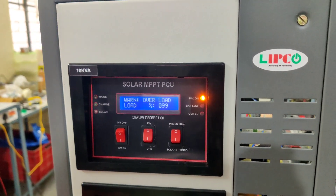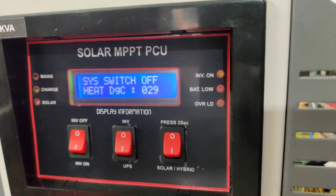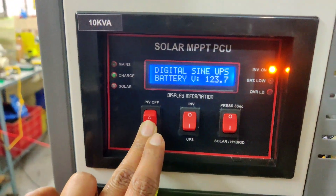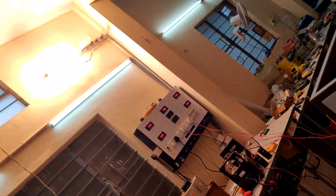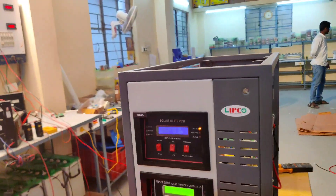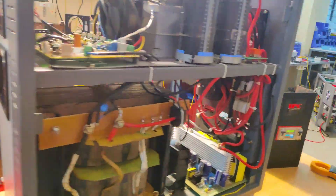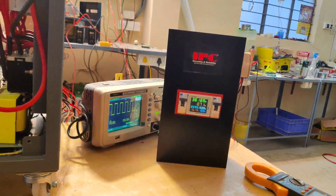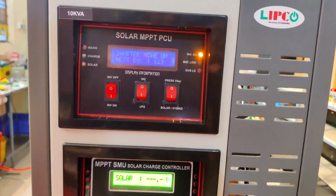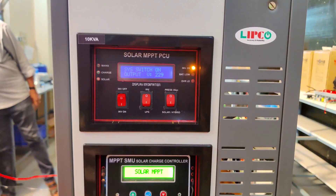This is another test — the light load test. We have used 4,000 watts. Switch on the inverter — loads have been turned on by inverter mode. It is a double display model; in the display we can see everything clearly. Here we can check 3,618 watts, which we have given for the light test, and here we can check the load percentage too. The output voltage is 229 volts.